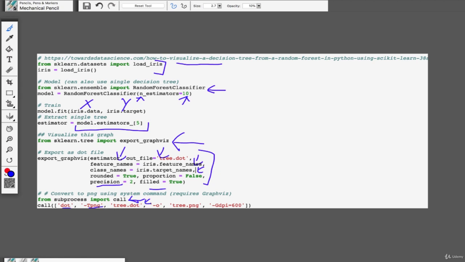The file path is called .dot. We want to use these parameters, we want to call it this file, and then we want our DPI to be 600. That's all we're doing in order to build this graph, guys. It's really quite amazing how simple this is.